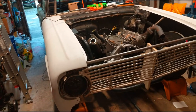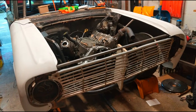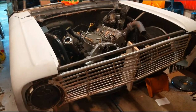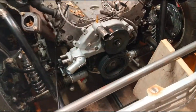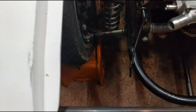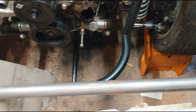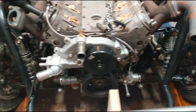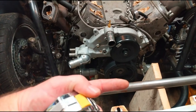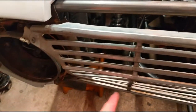Got the front fenders back on, got the grill in. Kind of running out of room here — that's about as far as we can get in a little garage. The hope is to fit a turbo right there, intercooler right here somewhere, and then the radiator along this side. My plan is to push the radiator as far to the driver's side as I can so I can hopefully leave an air opening here for the turbo.